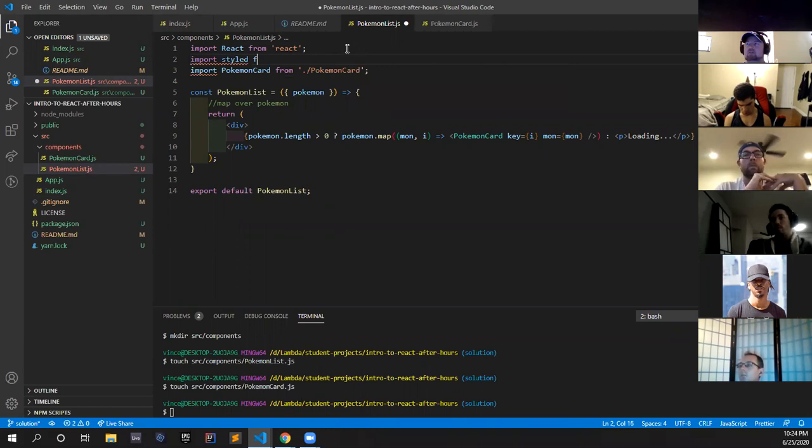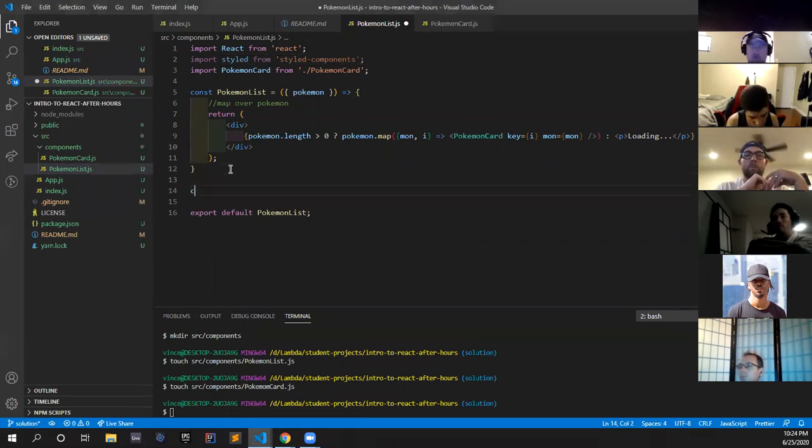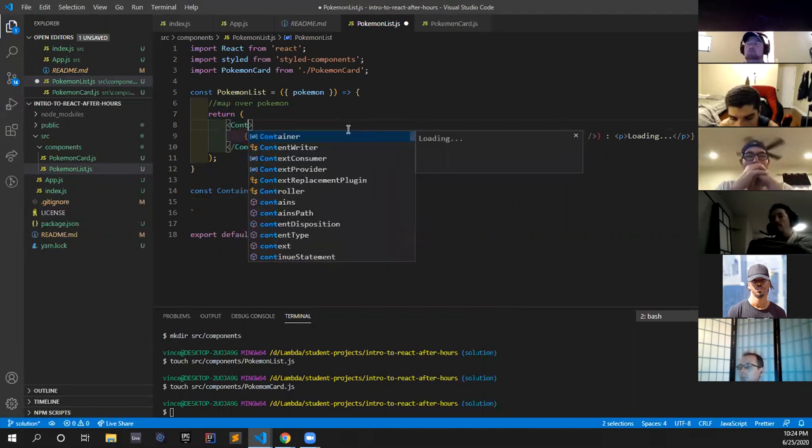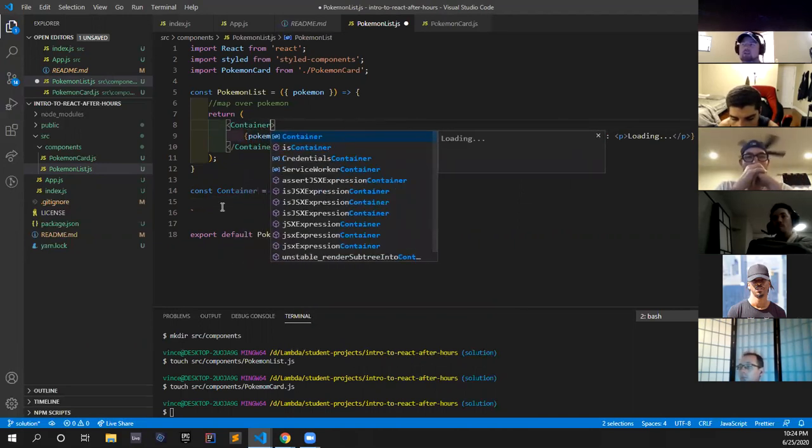Import styled from styled-components. All right, and we're gonna have our container right here. Container, styled.div. I always forget, when I make my styled component, to go ahead and put it on the component.